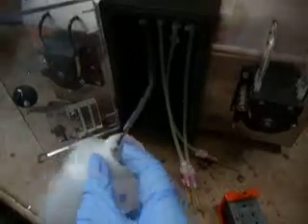I will now place the cartridge in a clip. I'm going to prime the black ink line, which is this one — I selected it as ink number one. The ink is coming through the black line. I just want the full flow to make sure I won't put any air in my cartridge. I now have a full flow, so I can stop it.